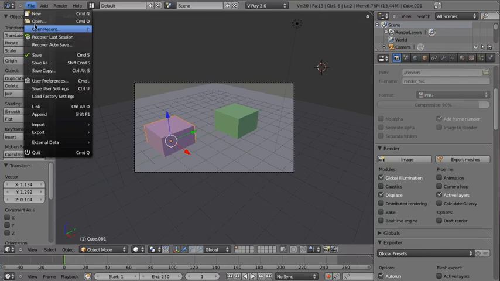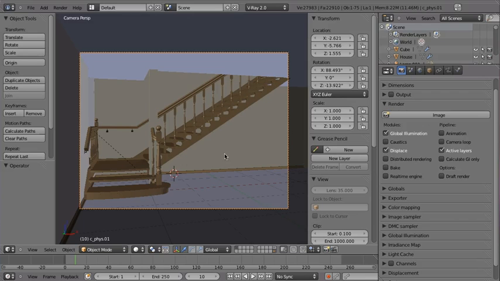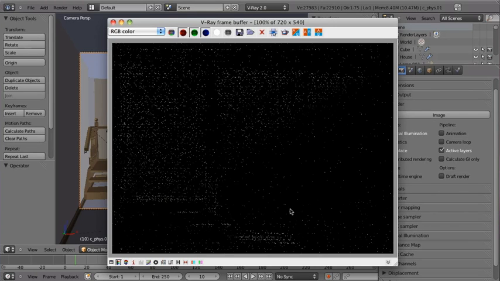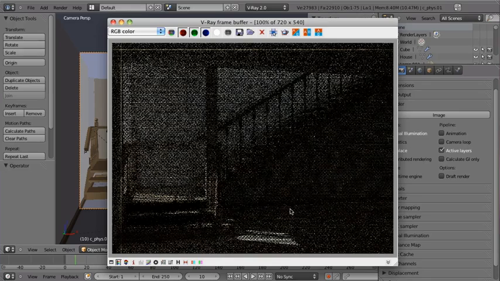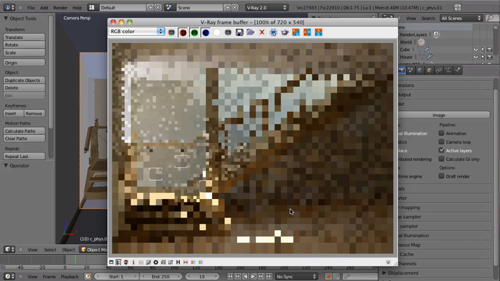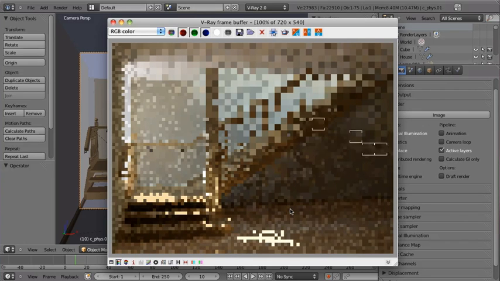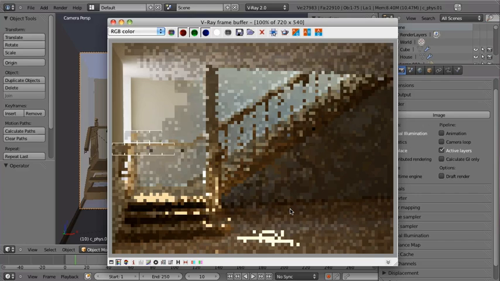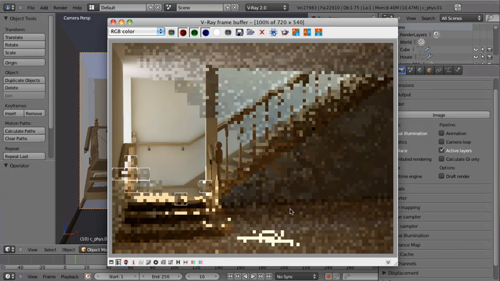Let me open up a different scene, maybe this one. This is a demo file that I've got from the VRay to Blender developer site. I've also adjusted some of the settings so that they fit better to the current version. When I now press render, it will launch the VRay frame buffer, and you will see an immediate result of the light cache, or let's say the diffuse light. And after that you can follow how the renderer just goes through several steps, and when it's finished it will render the final image. And it's looking great, and it's going really, really fast.